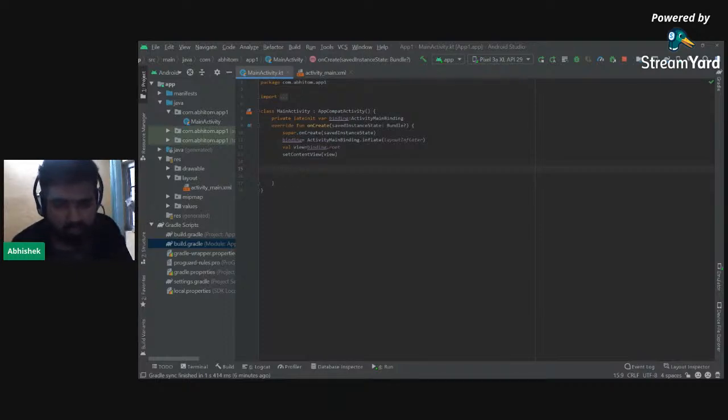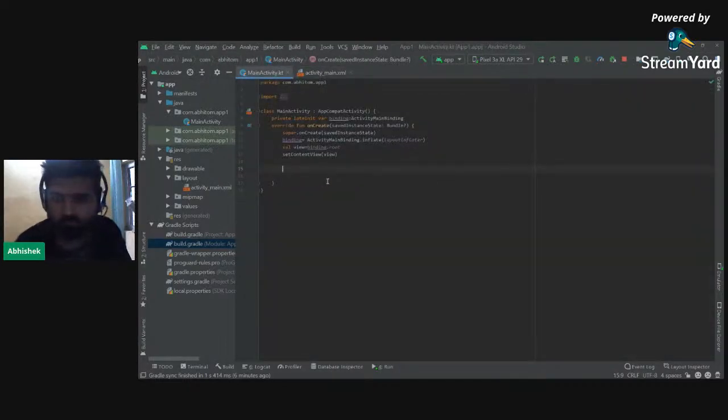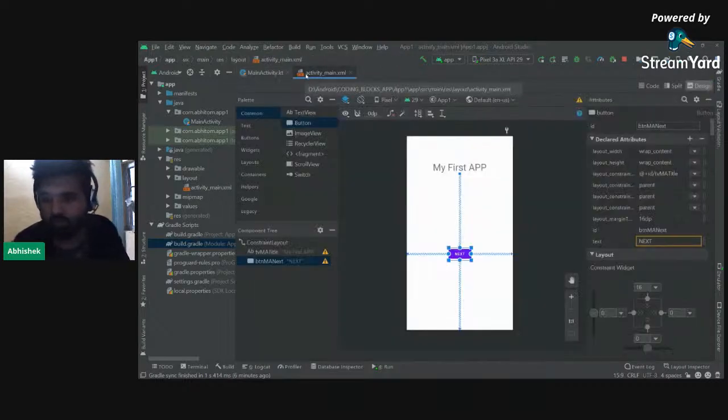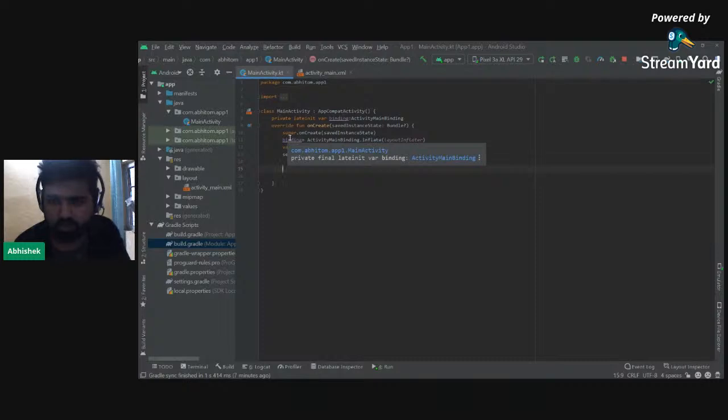So I guess my code is visible to you. So let's write some code now. Okay. So first thing first, we want to make a listener for this button. Listener is nothing, it's just a function. So whenever you click on the button, the function will be called automatically. So that's what we call a click listener. There are also long click listeners, swipe listeners. There are many things. So currently we are going to use click listeners.